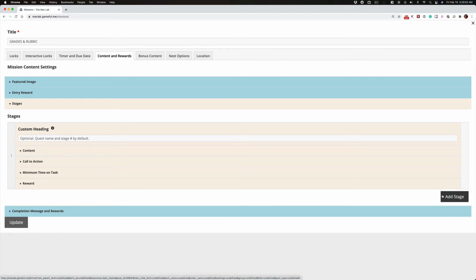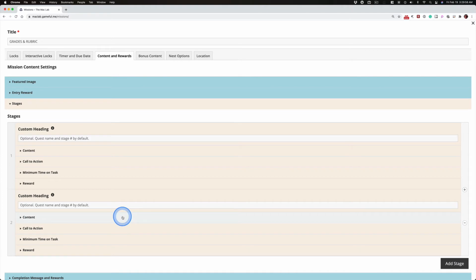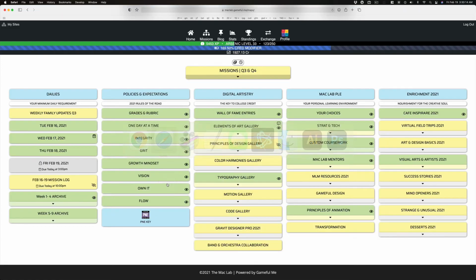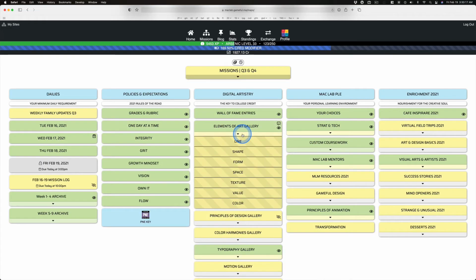The idea that you're not limited to one stage, that a new stage can have different content, different calls to actions. You can continue to add stages, but which is more effective? One very long mission that's complicated and has a lot of stages, or perhaps a shorter mission that has separate missions nested within it to allow the players to make progress and feel like they're accomplishing something rather than constantly working on this one endless mission.